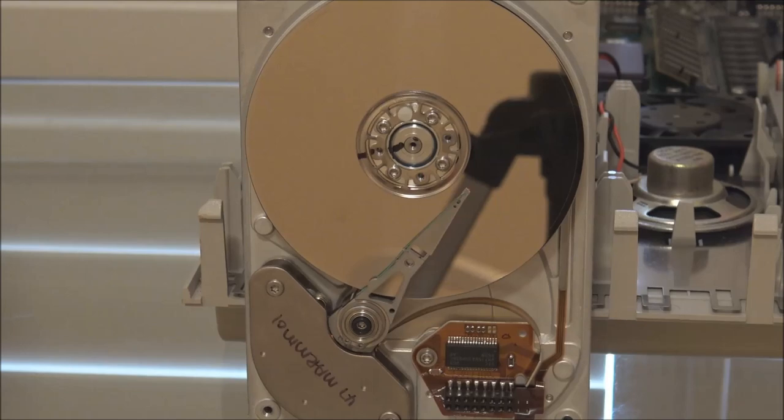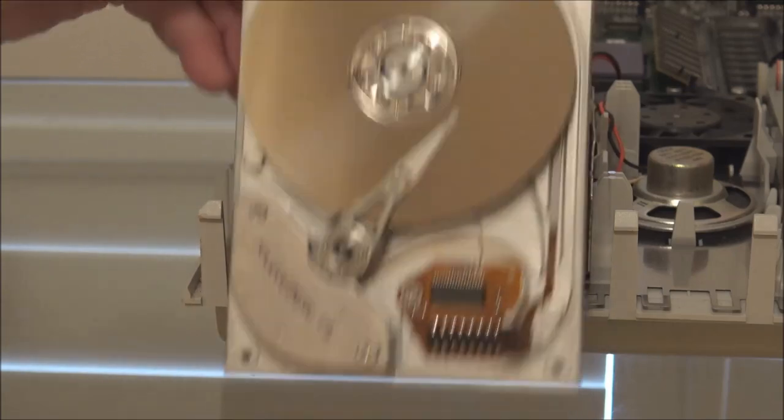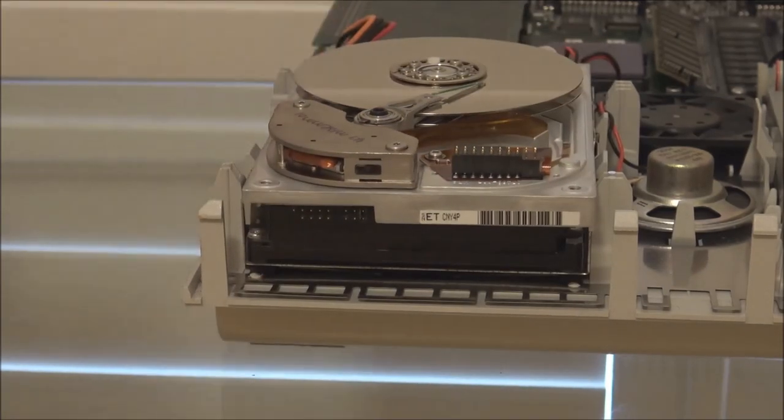Now you may be thinking, well, that's fine. We'll just change the rubber bumper, clean it off, put a new rubber bumper on there, and all will be well. Well, that would be fine, except for reasons that are unbeknown to me, Quantum did not locate the rubber bumper within the actual head mechanism.